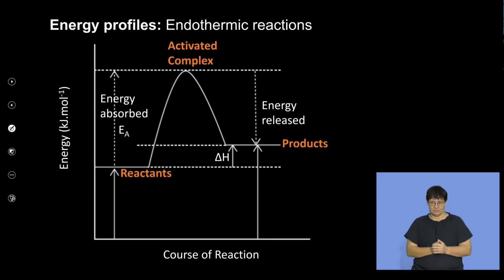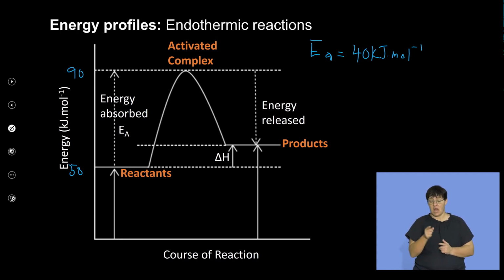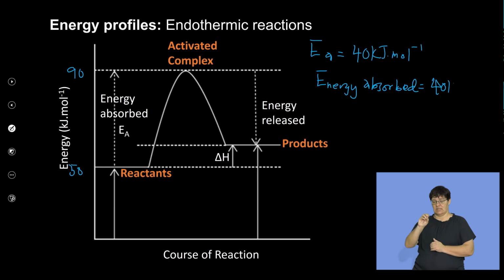Okay, so as far as this endothermic reaction, we are saying that the amount of energy absorbed, let's say for argument's sake, this is 50 kilojoules per mole, okay? And then that's, let's say, 90 kilojoules. Now, the amount of energy absorbed is the interval between 50 and 90, which is actually the minimum, which is our activation energy. So our activation energy in this case is equal to 40 kilojoules per mole, right? That's the minimum, okay? And then we are saying that these reactants are at an energy level of 50 kilojoules per mole, while the activated complex is 90. So the difference gives us the activation energy. And then we know that 40 was absorbed, the amount of energy absorbed, okay? So the energy absorbed in this case is equal to 40 kilojoules per mole as an example.